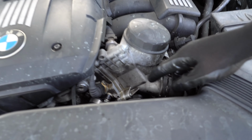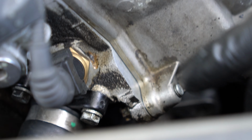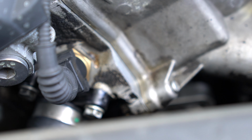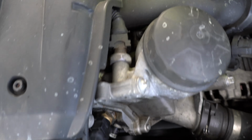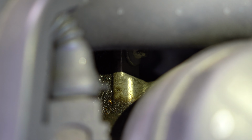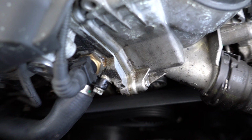So the leak, usually you can see it coming right around here. It's pretty clean now, but if we start the car, you'll see it right away. The other spot where you can see the leak, that would be right there. You see it's all oily in there. And of course, right over there, this is where the oil filter housing gasket sits. This is where it usually leaks, and we're gonna start the car right now to show you the direct leak that you can see sometimes.